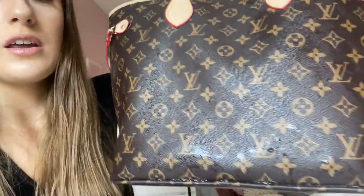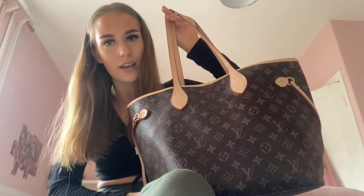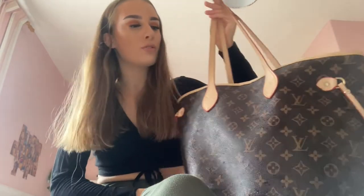So yeah, but I thought that I would show you all my college bag, as you know, some people may be interested in my college bag. So I do have a fake designer handbag. It is a Louis Vuitton one. I got it off Over, in case you guys are wondering. I have uploaded a load of Over hauls, so if you're interested in this handbag, head over to my Over hauls. And oh my god, all the fake designer items on there are amazing.